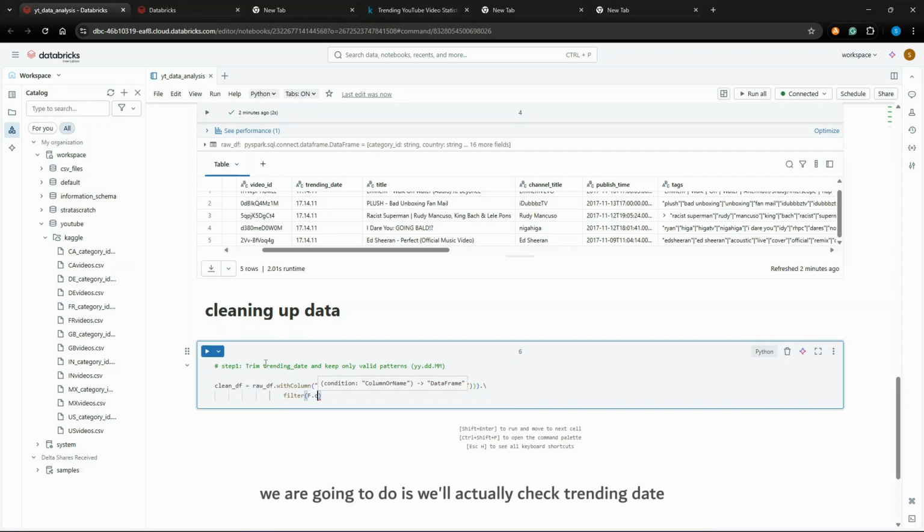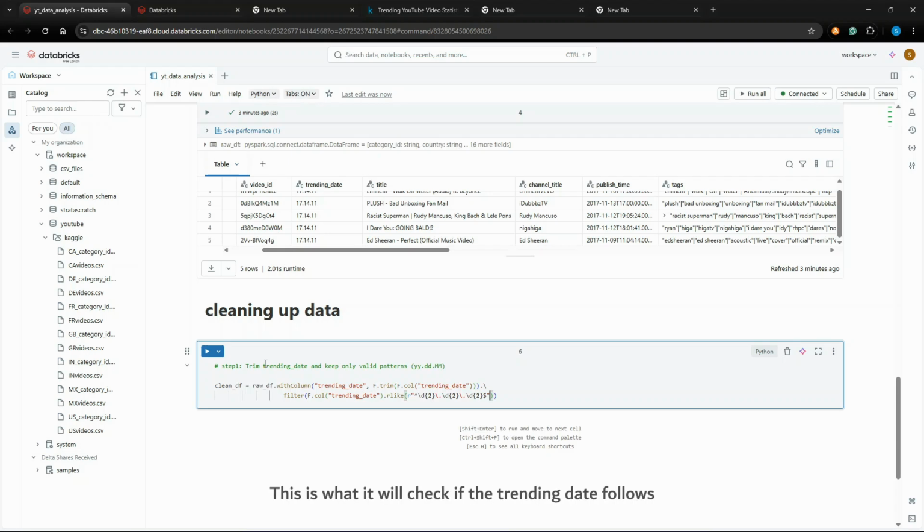So how we are going to do this is we'll check the trending date column, and then we'll use this rlike function to see if it follows an expression that we're going to list now: two letters first, and then a dot, and so on.